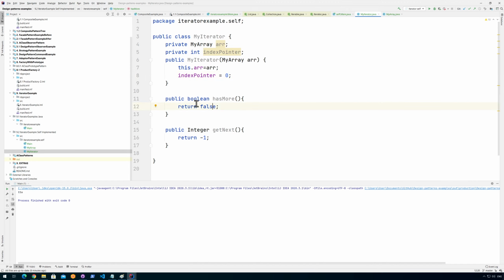And if we're going to test if it has any more elements, we want to see if the index pointer is past the end of the list.